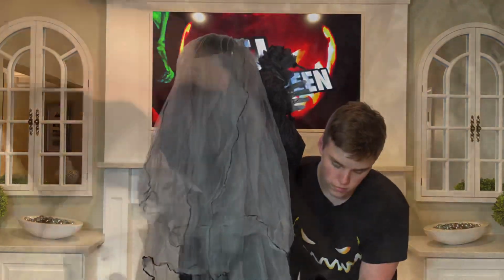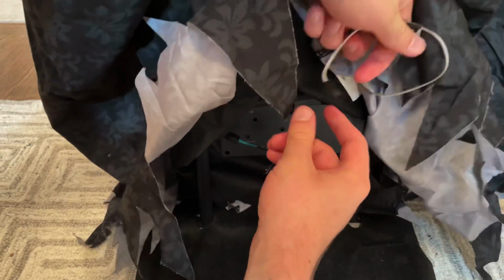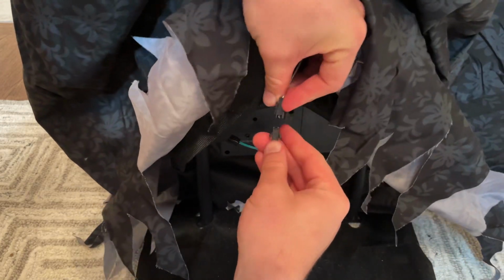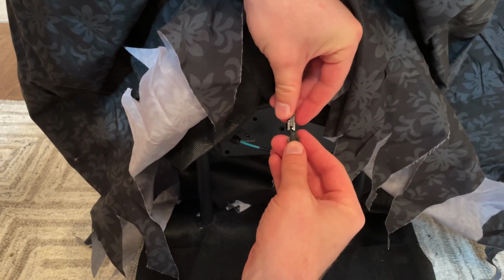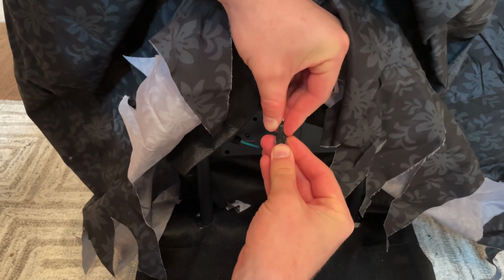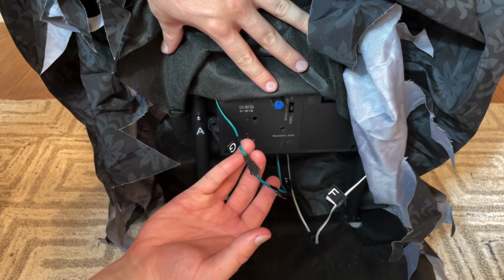Flipping the bride over to the other side, go down to the bottom of the dress and lifting it up, you'll see a wire labeled F coming down from the head, and you'll want to attach that into the corresponding F wire coming from the control box. Now you'll also want to make sure that the green wires labeled G are attached if they aren't already, and if they aren't, make sure to attach those together as well.